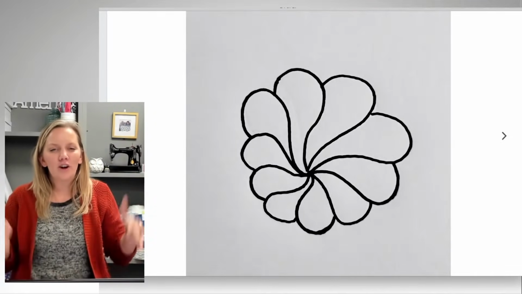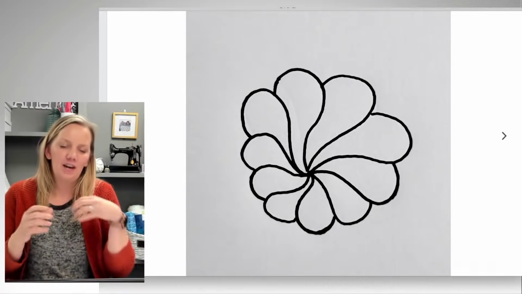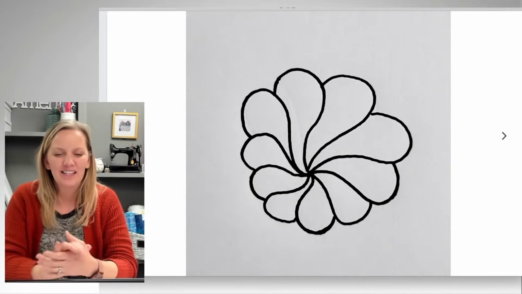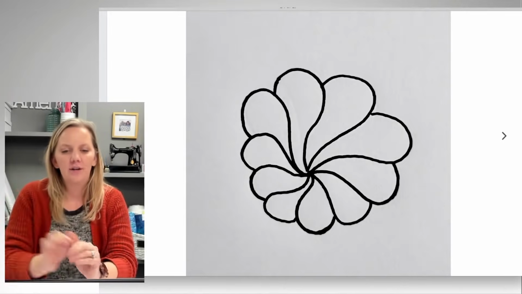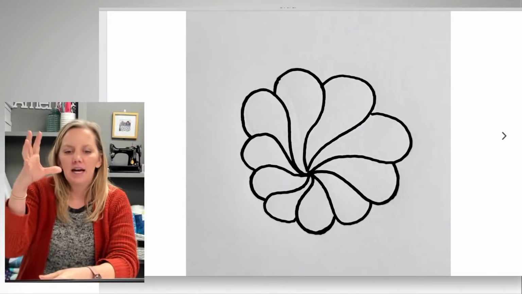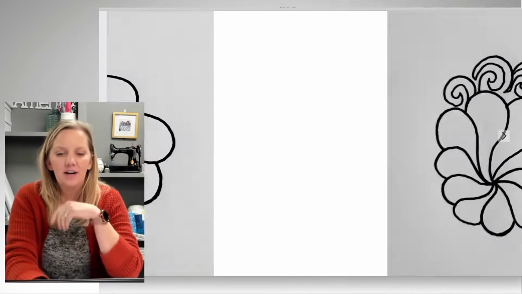So here is a drawing of the flower, and I tried really hard when I was filming to get a really good shot of it. It's so difficult when you have the machine in the way, right? So that's why I like drawing out the designs. But this is the shape that we're going with, and I'm not going to talk too much about it right now because I'm going to draw it out for you in a second. But we're just kind of creating this serpentine line, and I'm making the ones at the bottom a little smaller and the ones at the top a little bigger. So we'll talk about that here in a second.